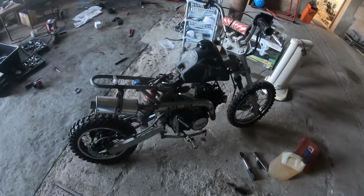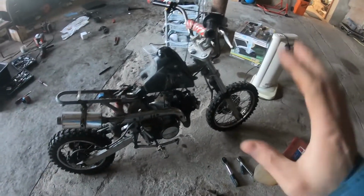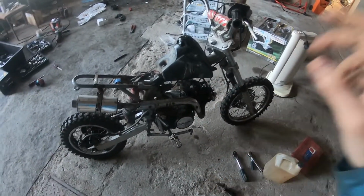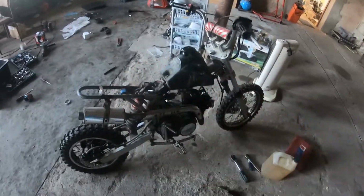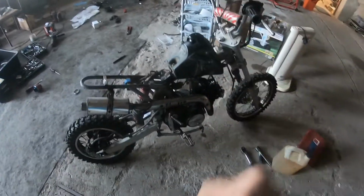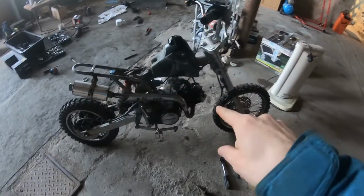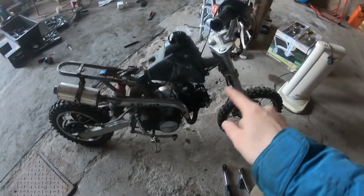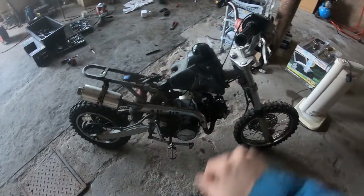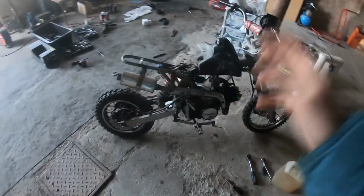So here we have the pit bike that we worked on in the previous episode. If you haven't seen that episode, go check it out now, then return to this, because you will not know what we are talking about. In the previous episode, we changed the head and the cylinder, and I buttoned everything back up. I went to start it.